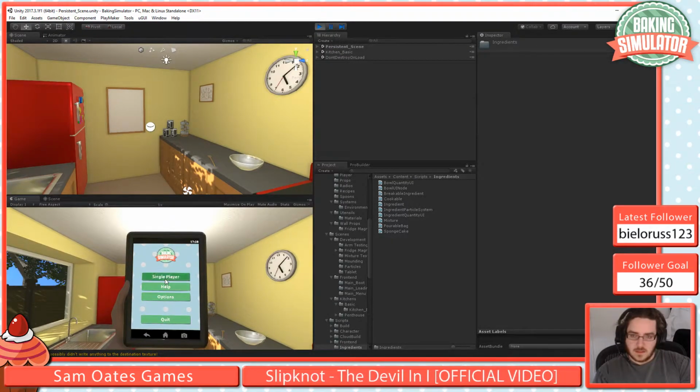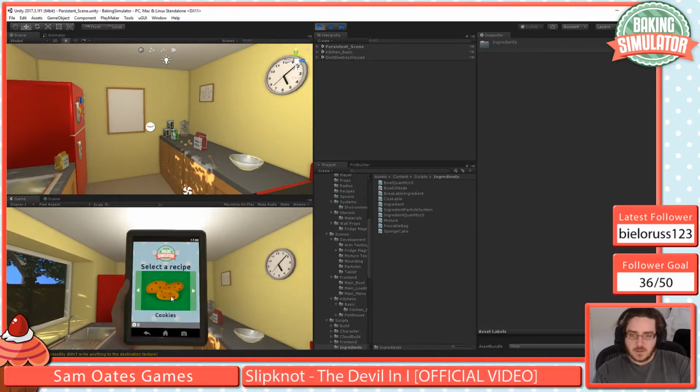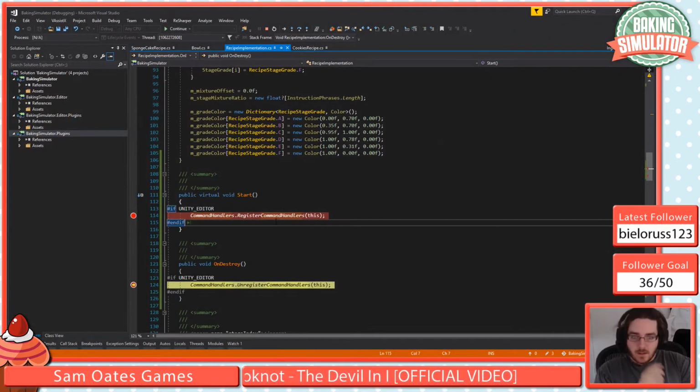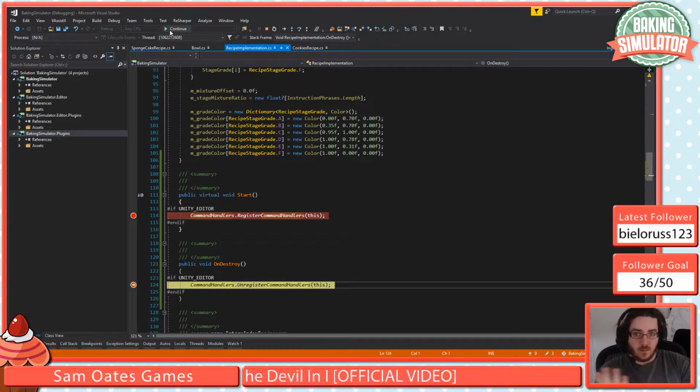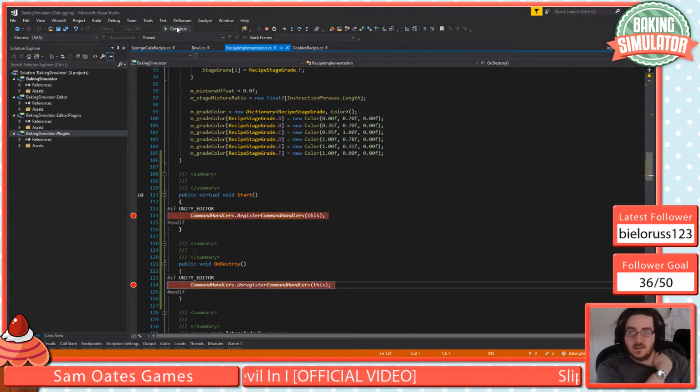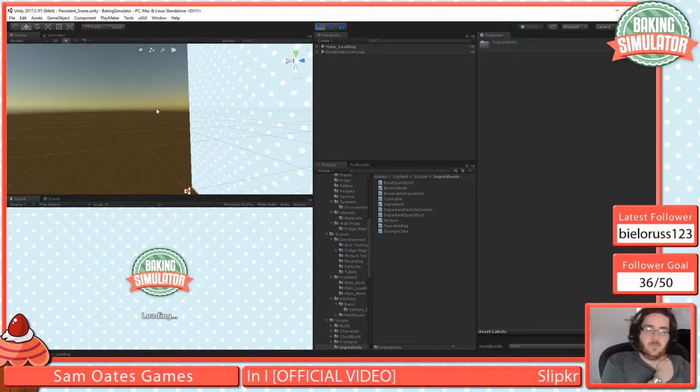Right, single player. That kitchen. Cookies. Right, called on destroy for the sponge cake recipe. I don't know why the sponge cake recipe had been initialized. Oh, and the cookie recipe. They both get initialized. Is that the problem? They registered the same name.